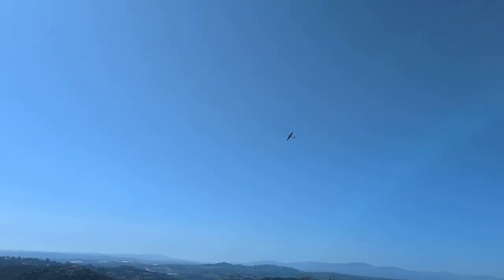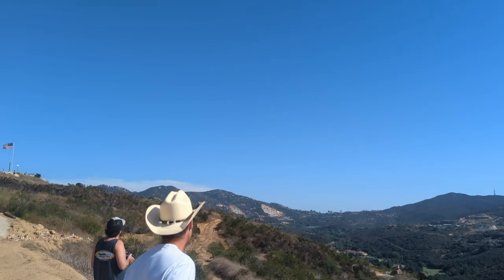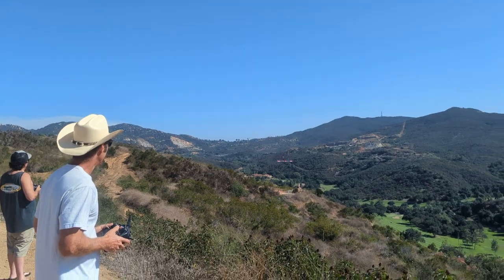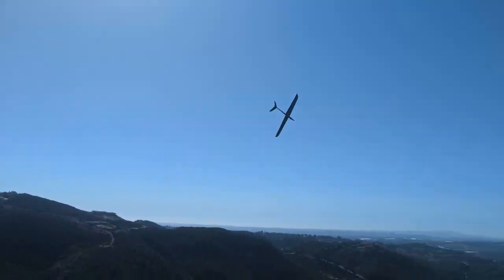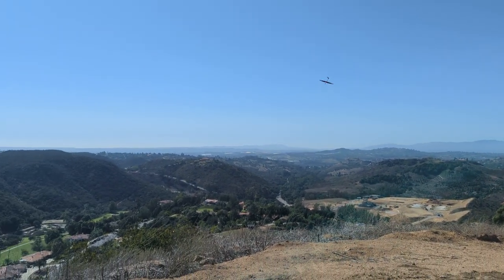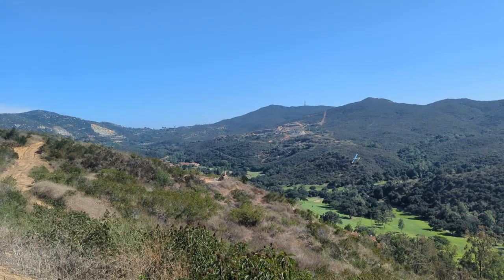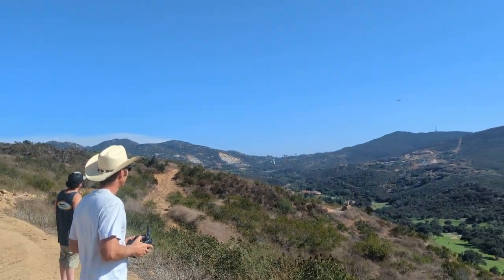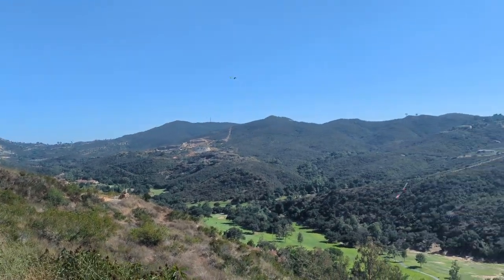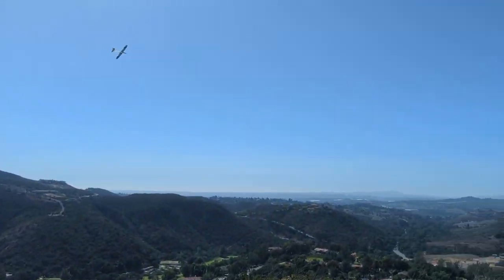So we're in Friendsview Vista, California — our backyard — and we're at a spot we call the horn, and the Jester's liking it. We've got about seven knots of wind. Hey, there's a Vortex right there — it's another Majestic RC sailplane. Majestic sailplane design. MajesticRC.us if you want a Vortex or a Jester.